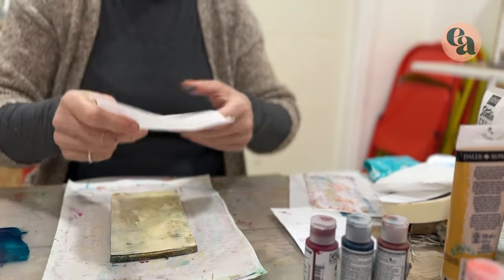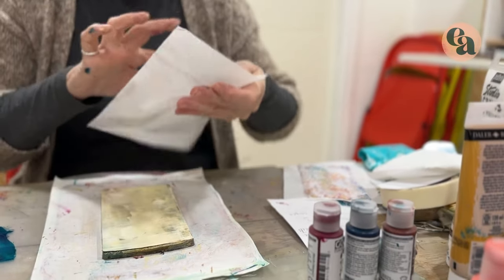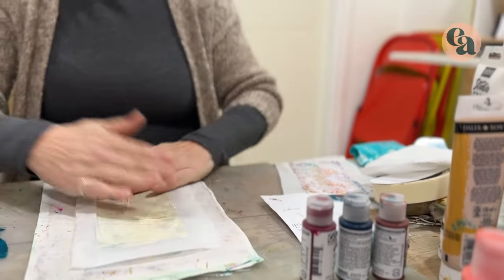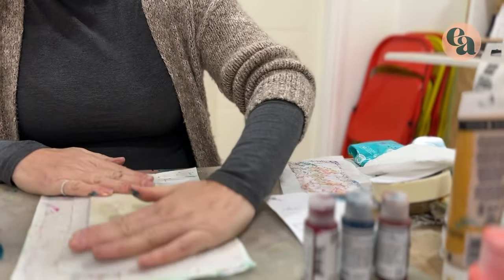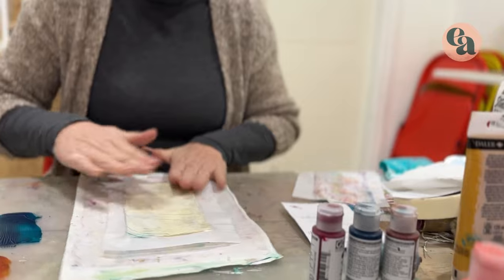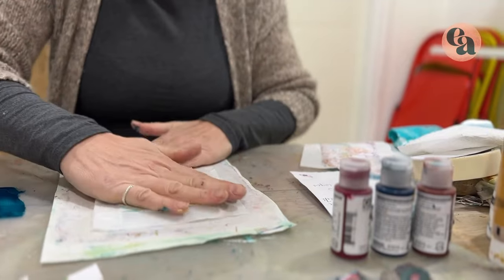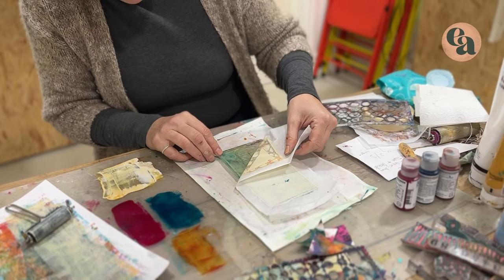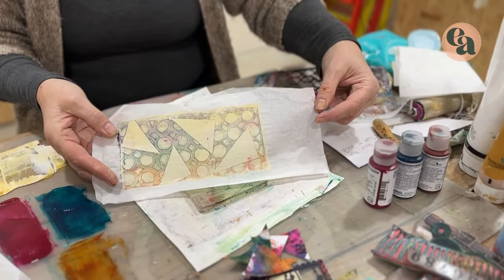We're going to grab the tissue paper. When you use this, there's a shiny side and a matte side — the matte side is brilliant because it absorbs better, so matte side down is better. Put it on and smooth it down. We need it to be really well stuck down; don't worry about little wrinkles on the tissue paper — these do not show up when you actually lift the print. We almost want the paper to feel warmer under your finger so we know it's taken the paint. Then we're going to peel it up and create texture with stencils and masks.